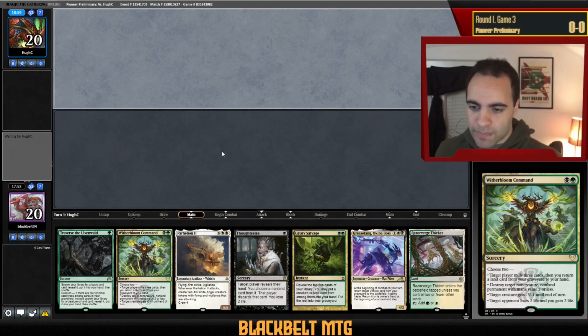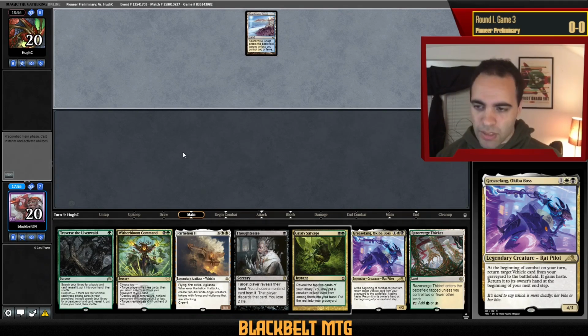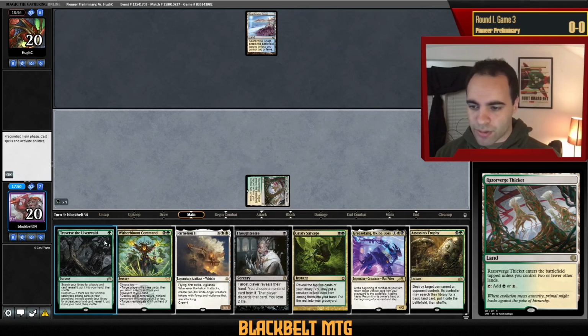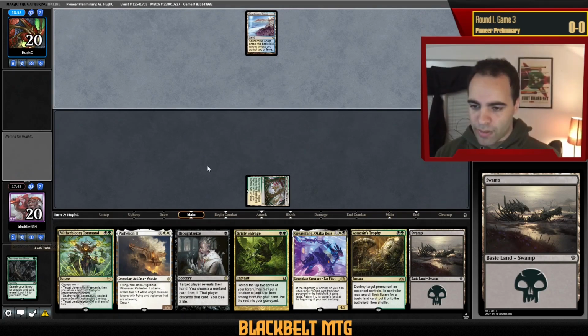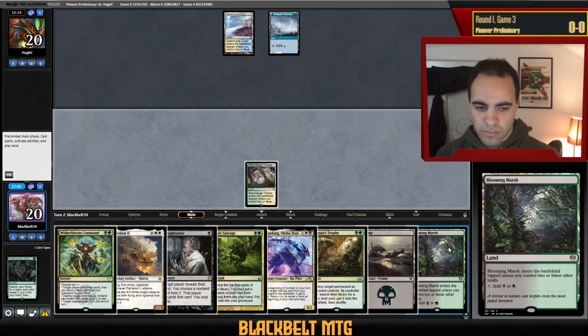Turn 2 Witherbloom is not bad. And we've got combo pieces. We just have to make it happen. Doesn't have a 1-drop. It's good. Again, if he wants to counter this Traverse, then he counters the Traverse. He might. If he has like Spell Pierce or something. Does not. Okay. Next turn, we can do a lot of different things. It's good.